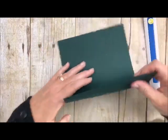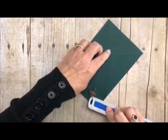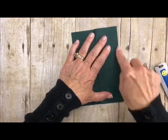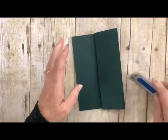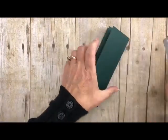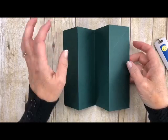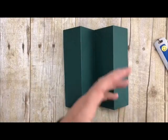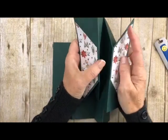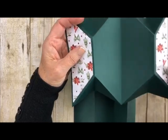The first thing is to fold it from side to side — burnish every single time you fold, lining up your pieces. Then this panel folds back, and back. Now what we want to do is actually bend these back — let me show you one I've already done. We did this and this, and now we need to actually push in these sides — all four of them. Don't try to do the whole thing at once or you'll bend places you don't want to.